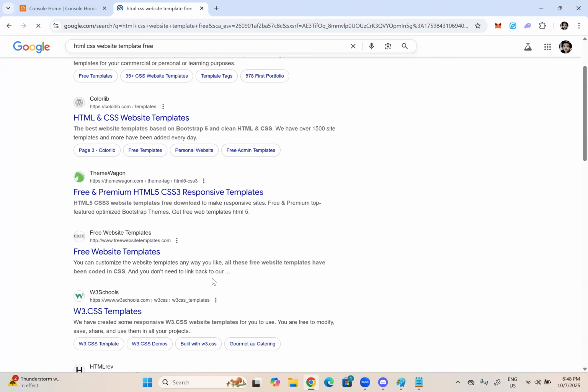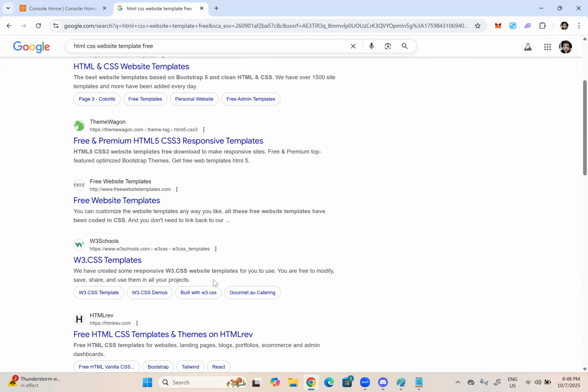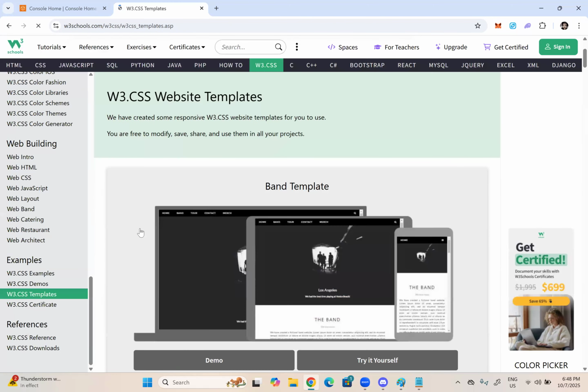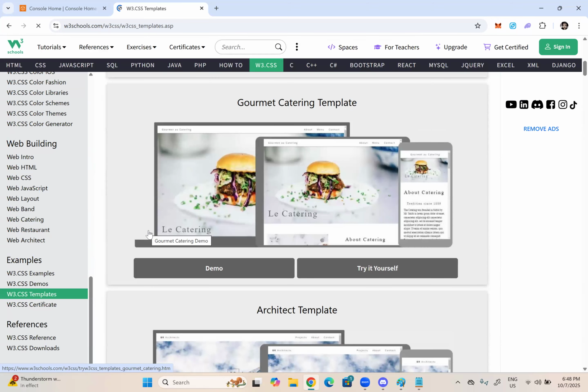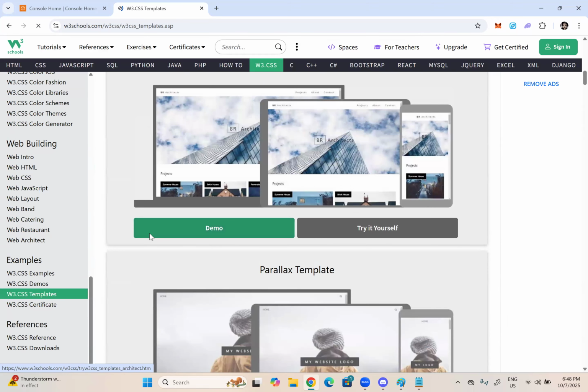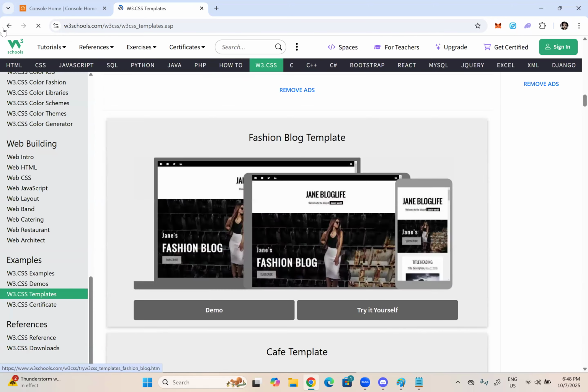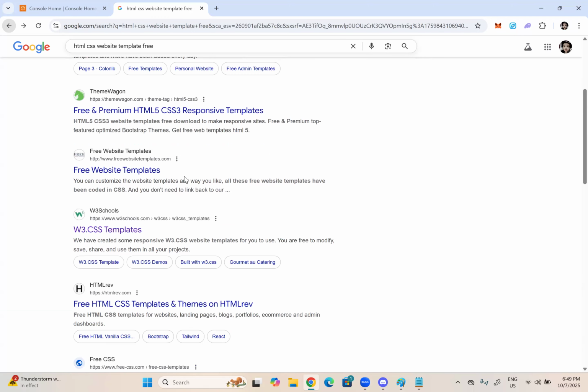So you can use this one, W3Schools templates. Anything you can. I don't want to pay any money, so you can use whatever you can get from the internet, or something called ThemeForest is there. I don't remember the name. From there also you can download.